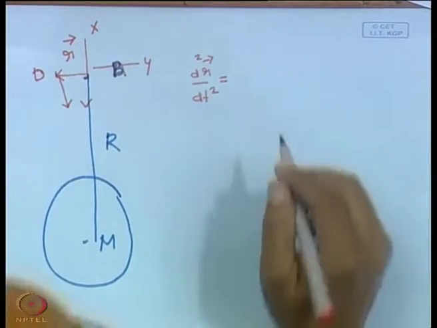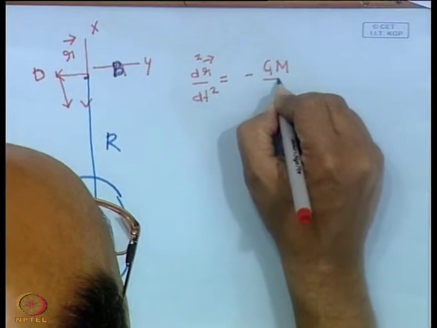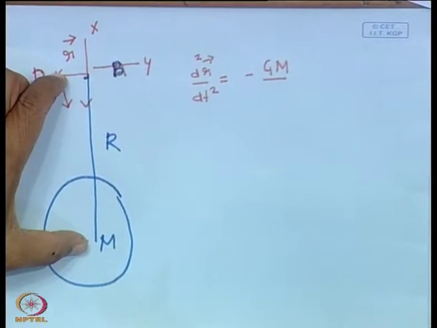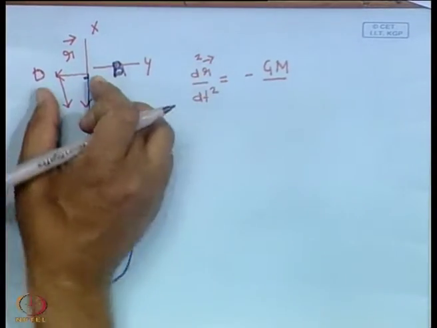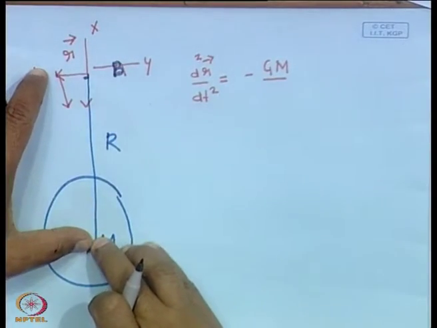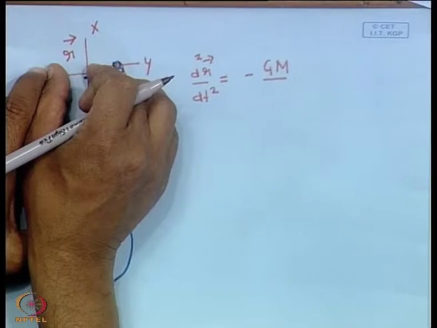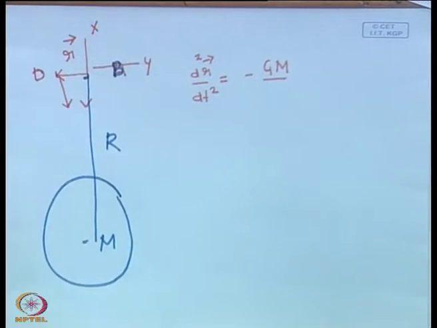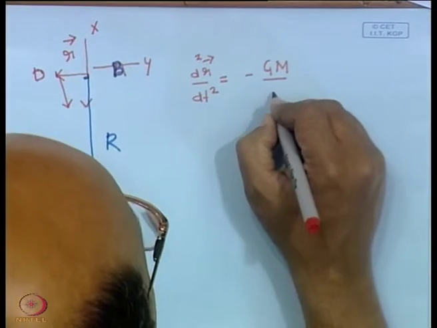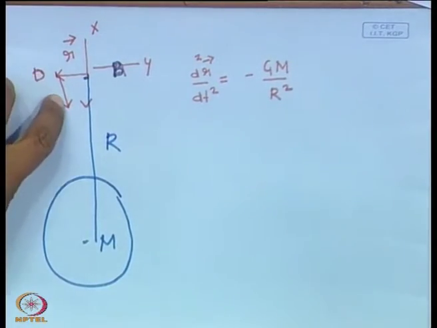The magnitude is going to be minus GM by R squared. R squared is this distance. This distance is the sum of capital R plus this distance between d and the mass center of the mass; you can apply Pythagoras' theorem, it is the square root of the sum of this squared plus this squared. We are working only to first order in this small distance, so the extra correction we can ignore. Okay. So, in the approximation that we are working, the magnitude of this acceleration is GM by R squared.